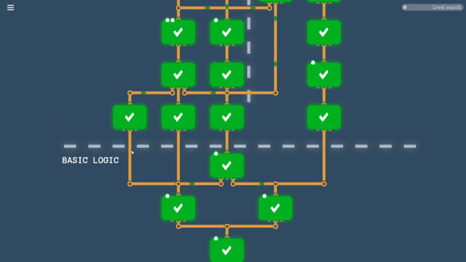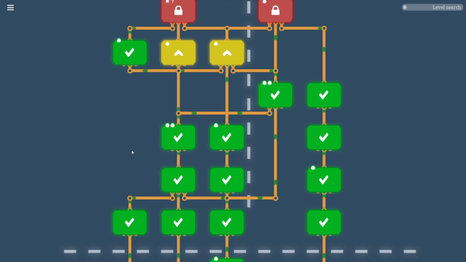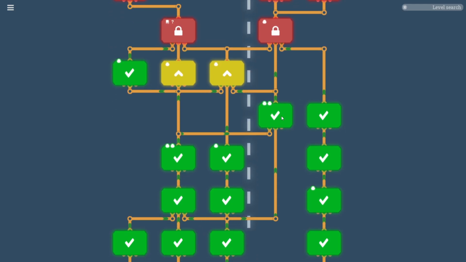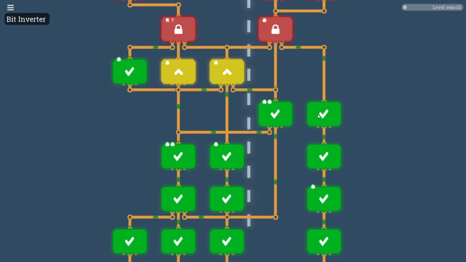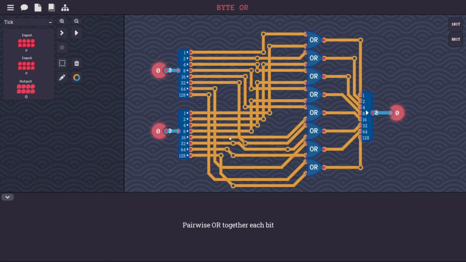As we can see, in the last class we did a bit switch, we also did a bit inverter and a byte OR. We saw that we are able to get a byte, which is 8 bits, and another byte, which is another 8 bits, and we are able to OR them as we did over here.